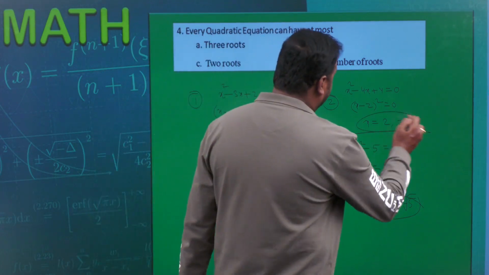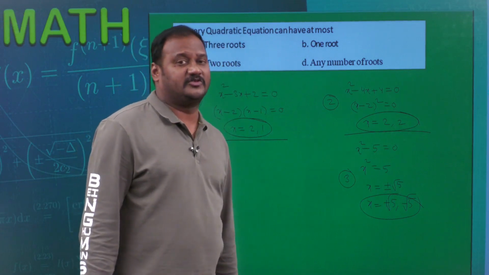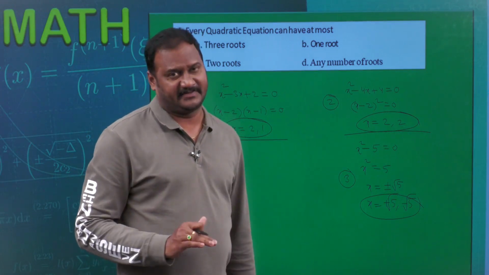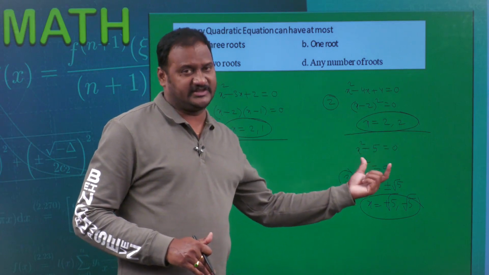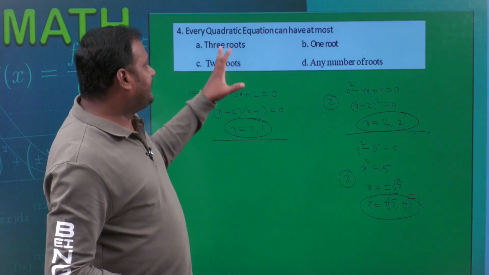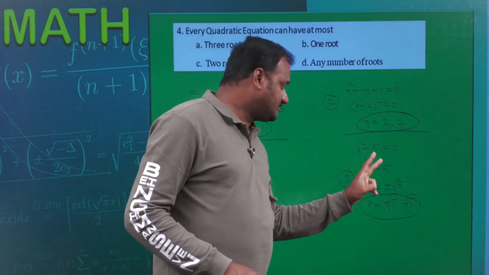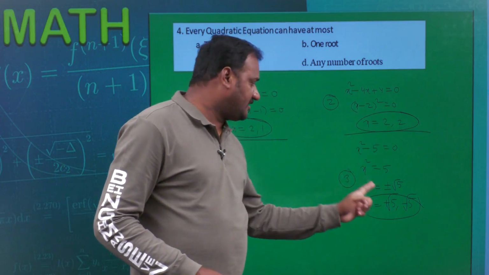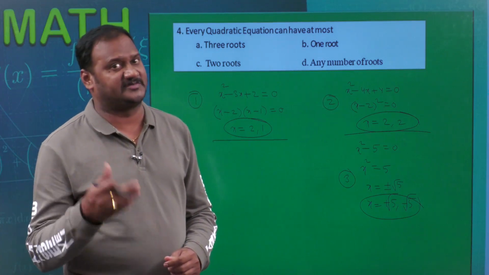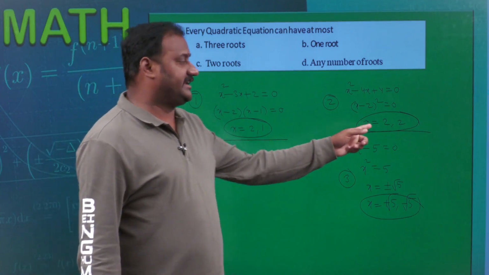But coming to x is equal to 2 comma 2. 2 and 2 both are same. So we don't consider one more 2 as one more root, because that is only the root which is repeated. So they are not different roots. So we can consider that as only one root which is repeated. So every quadratic equation can have 1 root or 2 roots. So the maximum number of roots of a quadratic equation is 2. A quadratic equation can have one root also.